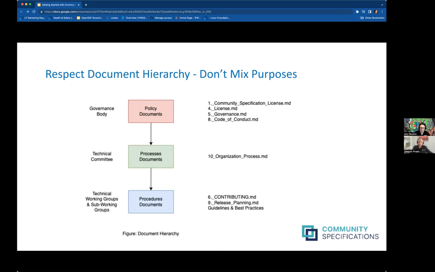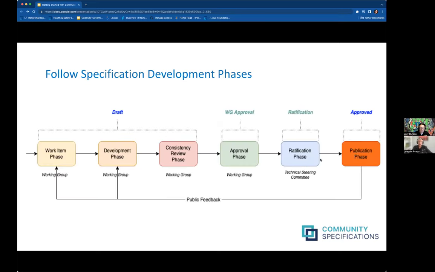So the next one is going to be about, I think, the specification development phases. And everyone says, oh God, here we are, process. Actually, this is something that people do even when they don't realize they are doing it. At the beginning, you define the scope of what you want to do. You go into the development. We really advise that once you say this work is complete, please review it.